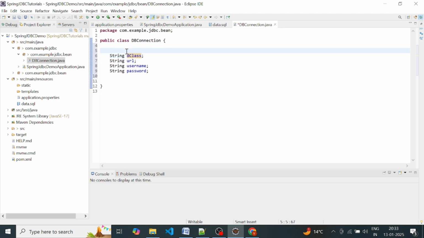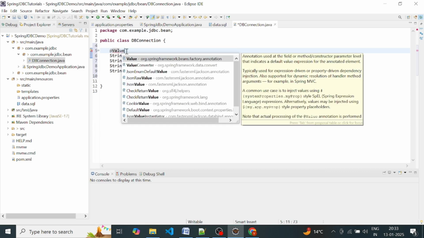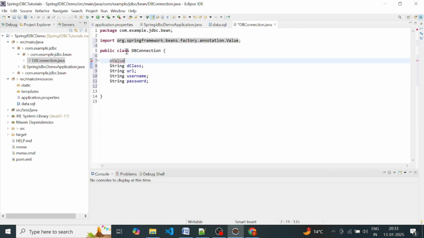So here I am using the @Value annotation to perform the mapping.